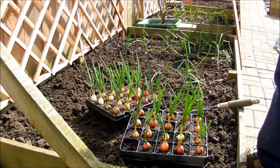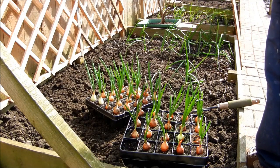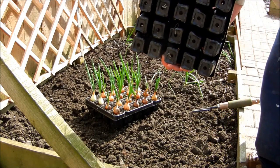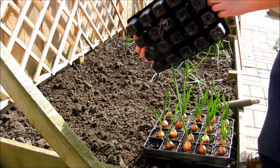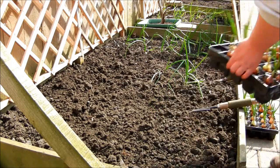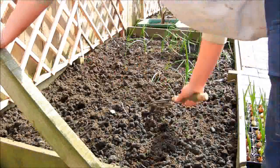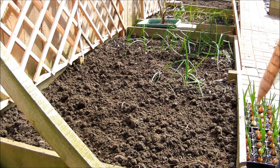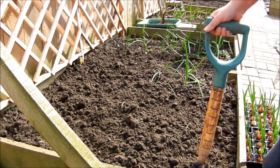Onion planting time. Also, I've got some onions in that side. I'm going to start on this edge and work that way. I've got some nice roots coming through the bottom now. So just going to use me big dobber. Start there.